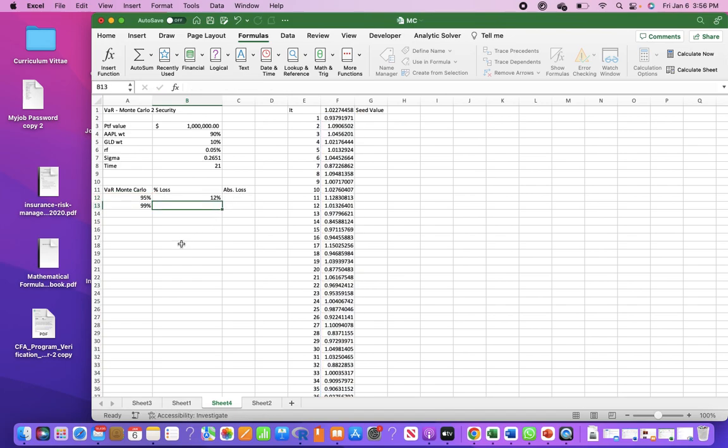This is my percentage loss, and I'm going to fix this here because I don't want to scroll over again, and I'll just drag the function. Alright, so it's being respected, and now in terms of absolute value it's going to be 12% times this.